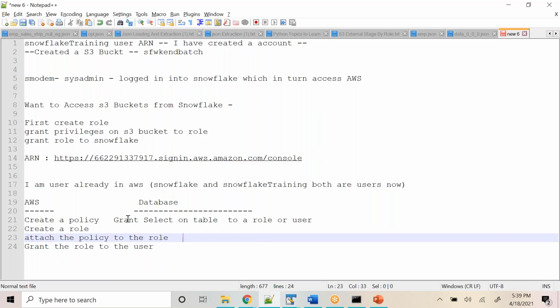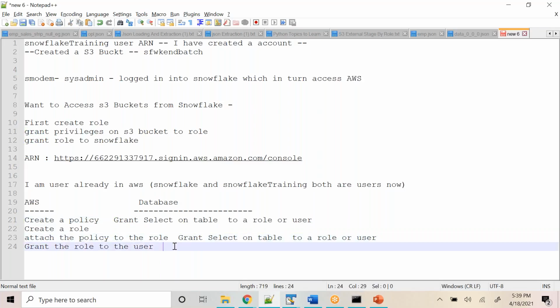You can see the same thing is also grant. Grant the role to the user. In the Snowflake database, it will be different, where you will be directly granting it to the user or a role. And if you have granted to a role, in turn you have to grant the role to a user.